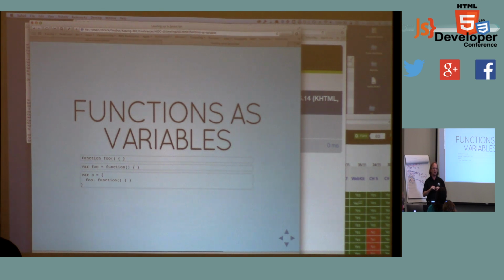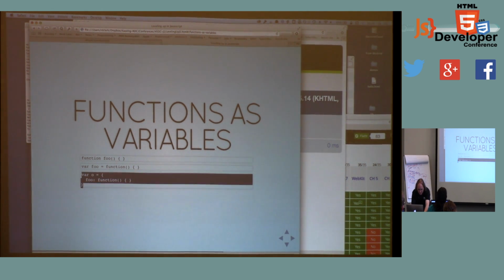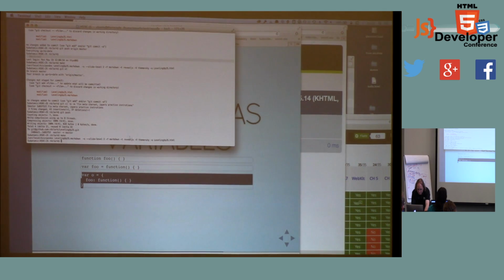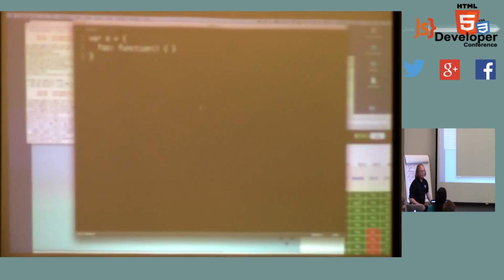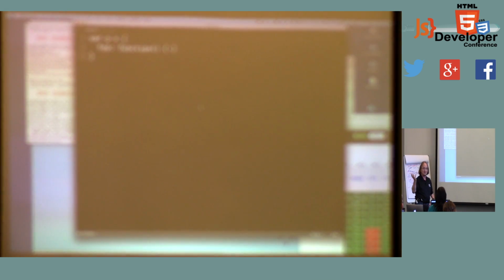You're just creating a variable with a reference to that function object. I can even create an object with a field of foo equals some function. You've actually seen this. You've done this.